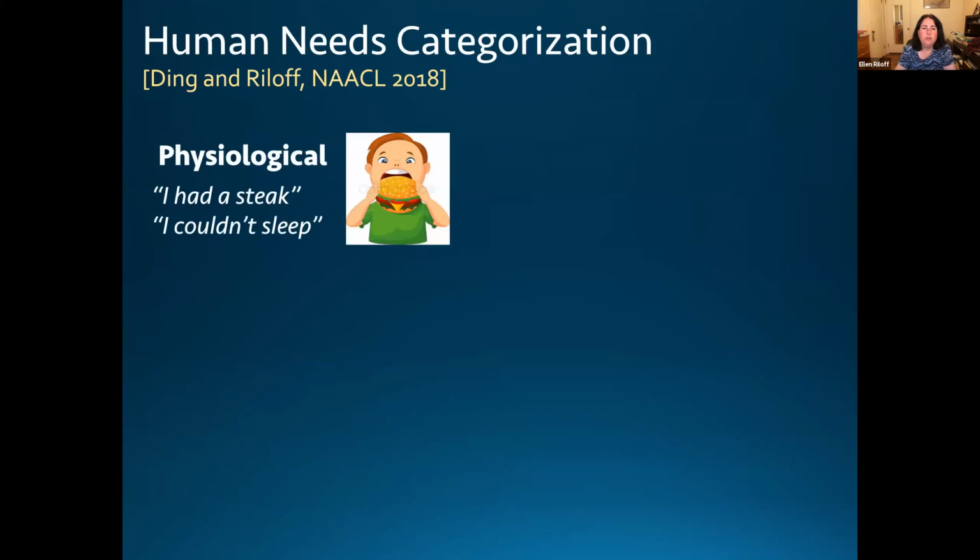So let me tell you the human need categories that we ended up using. We looked at those existing theories. We're not using either one exactly as it is. We tried to distill out the most core elements that were consistent with those theories and that we felt were fairly common in our data. One of them is physiological needs. We have really strong needs just based on our body. We need sleep, we need to breathe clean air, we need food, we need water, and so on. So those are physiological needs.